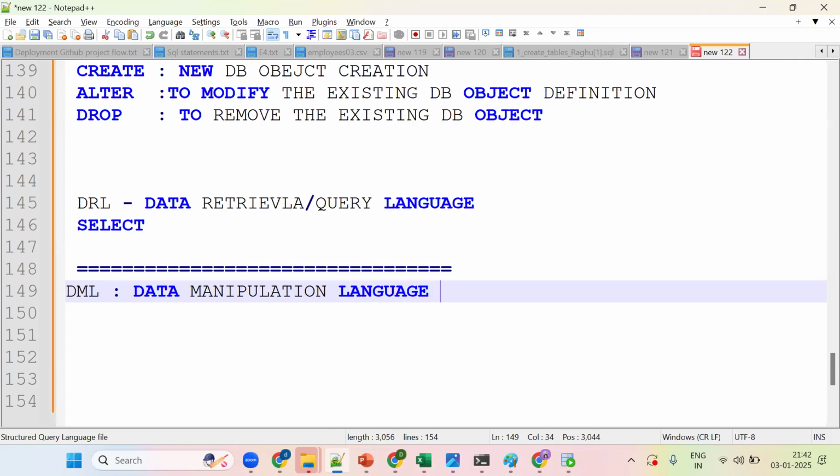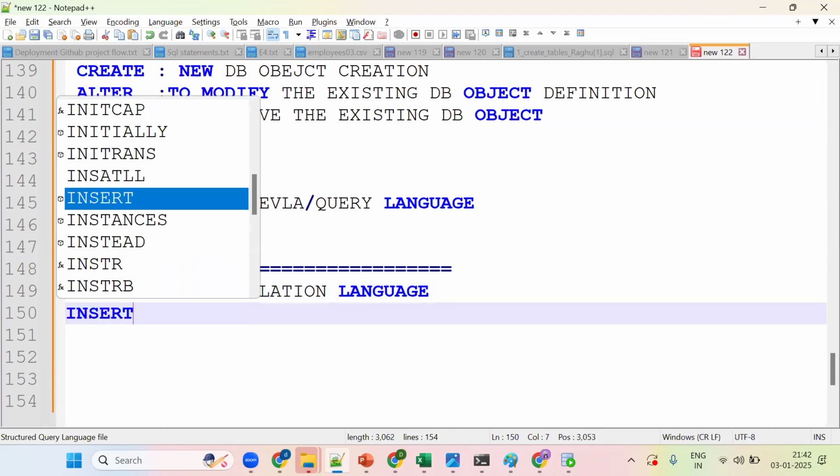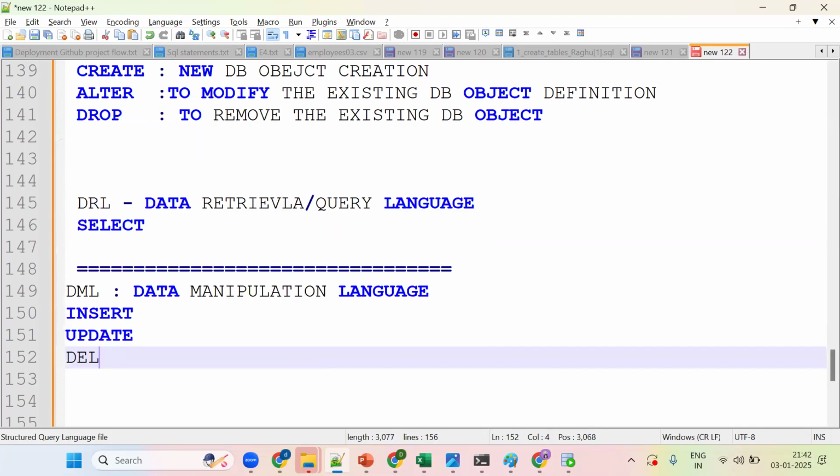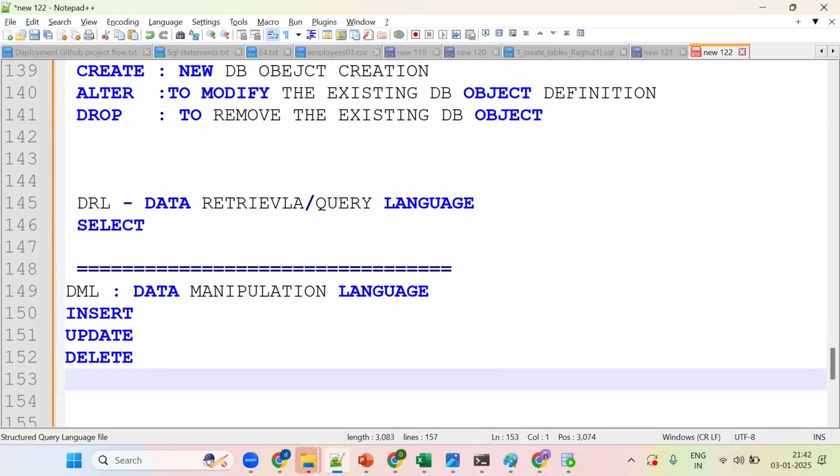Tell me, in Snowflake, what are the DML commands we have? Insert, update, delete, merge, truncate. Insert, update, delete, only three? Two more are there.